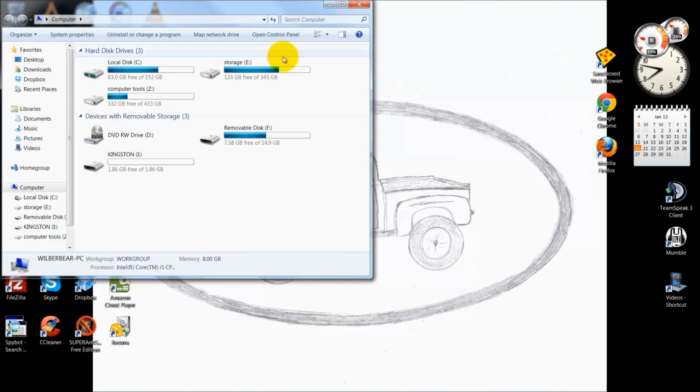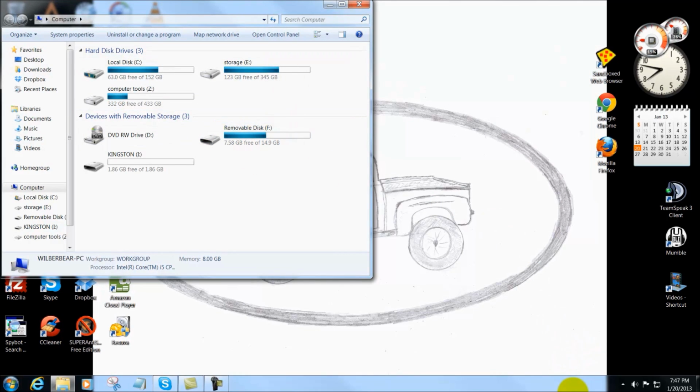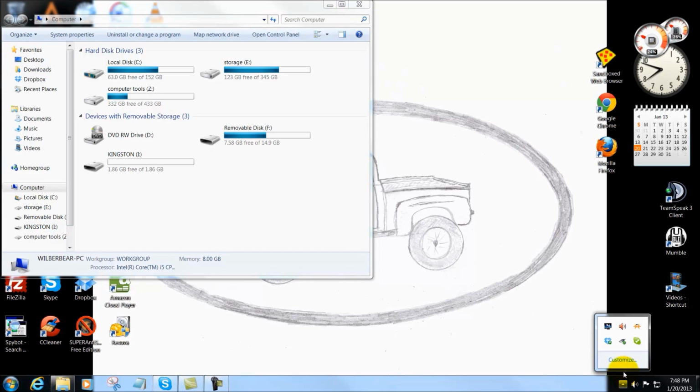That's a good way to know which drive you're looking at, because on Windows XP, you'll still find a place, and Vista will still have a place to eject. But on Windows 7 here, if you click the little arrow, you'll see this thing here that says safely remove hardware and eject media, with a little green arrow on it. Now, if you click on that, it'll bring up a list.